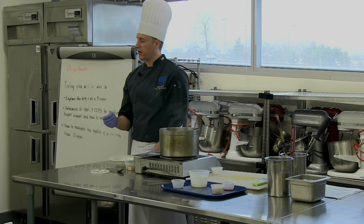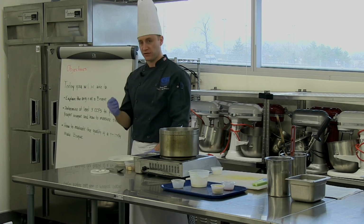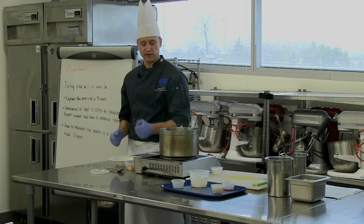Thyme would be okay perhaps for a hearty soup, but that is when we start to get into our robust herbs that like to be cooked for a long time, right? They're very pronounced, just like rosemary and sage, very hearty flavors, right?